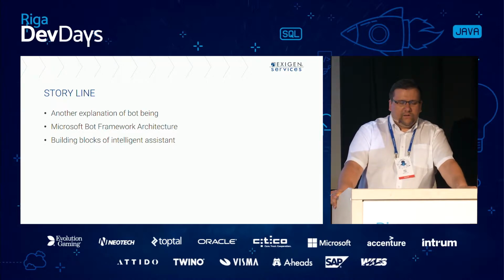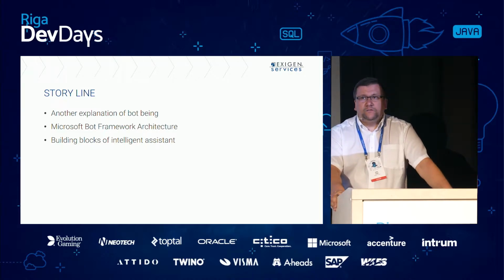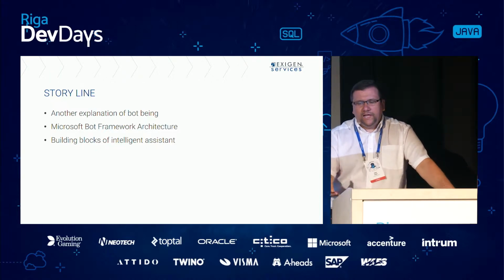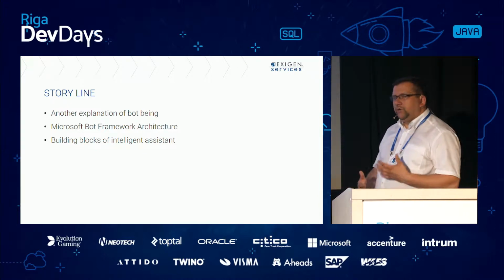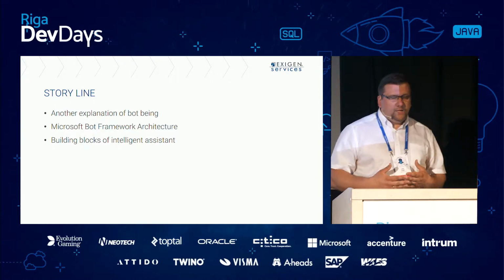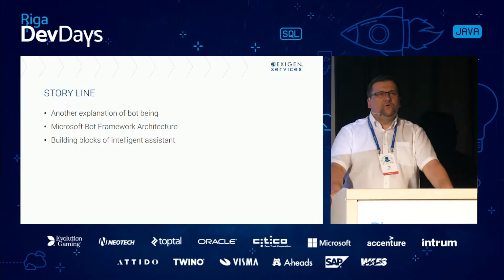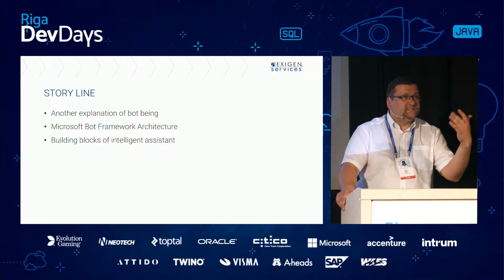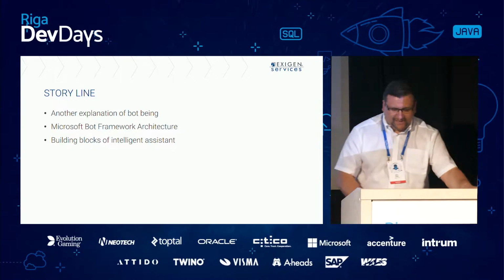When we call bots intelligent, the trickiest part is the word intelligent, because we can't even define exactly what human intelligence is. When we talk about artificial intelligence or intelligent assistants, we are more talking about how good these technologies are at imitating intelligence. You can check it very easily if you go somewhere on the street, look at the faces of the people coming to you and try to detect intelligence yourself. Is there intelligence, or are they just imitating intelligence?